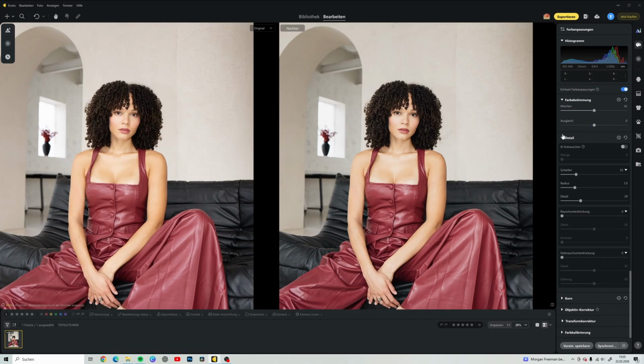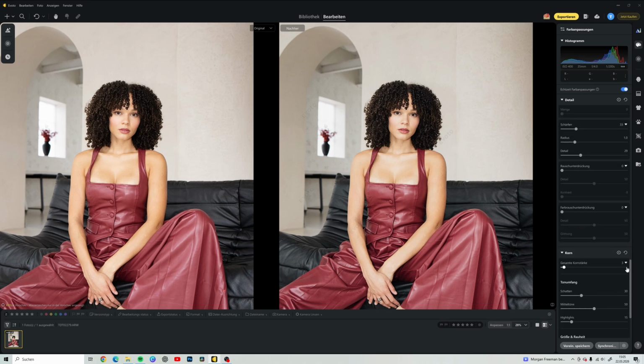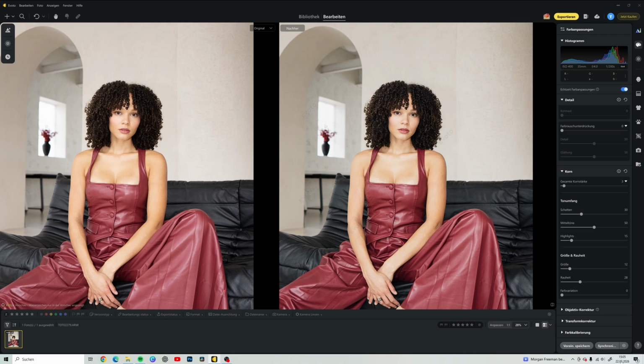So now we are in the detail. There is not a lot. I'm not sure if I increased the sharpness or I have dialed down. You will see a 33 because usually there is a little bit of sharpness already built in. And then these two points, I dialed both down to 0. And then I usually like to give a little bit of grain. It's not a lot, we are at 3, but I like to give grain because it gives more texture inside the frame. Otherwise, the other points I haven't changed.